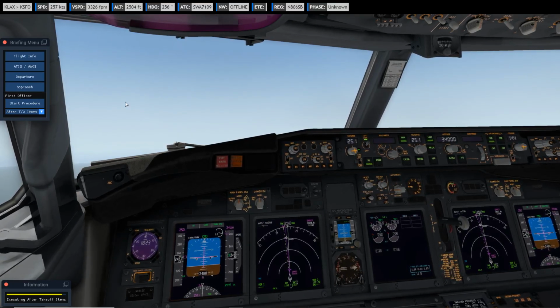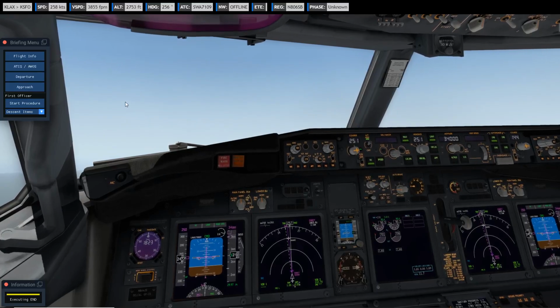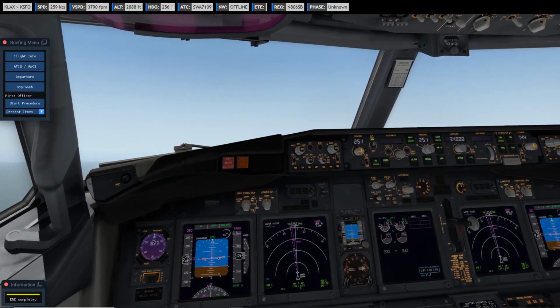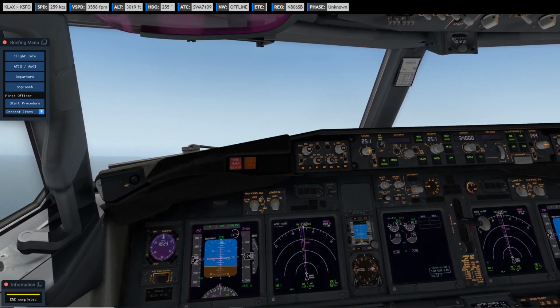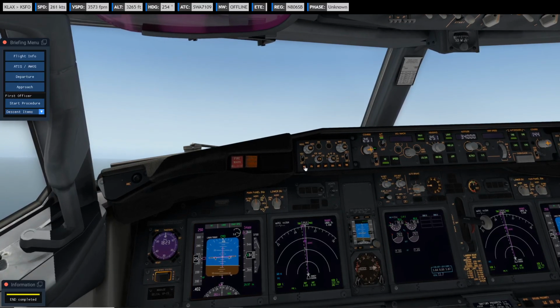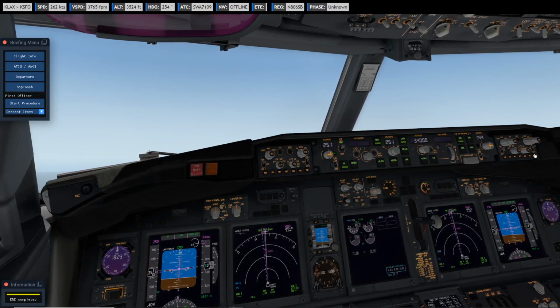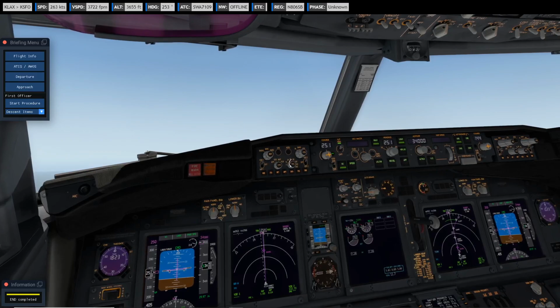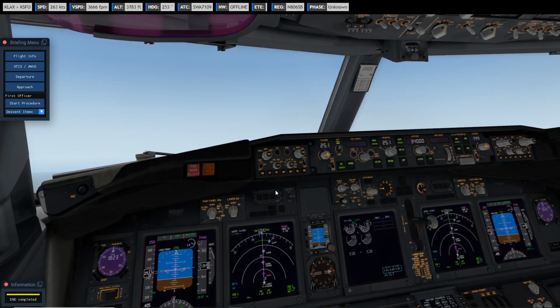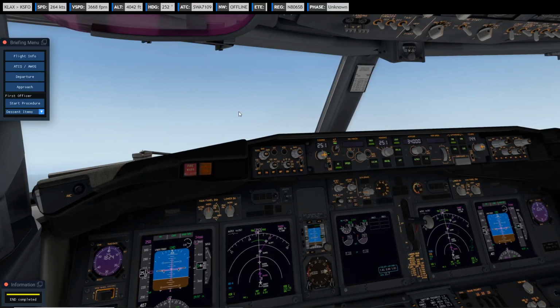Los Angeles traffic, Southwest 7109, cleared runway 24 left and climbing the Sama 2 departure. Weather, terrain, traffic is already set, so we're good.